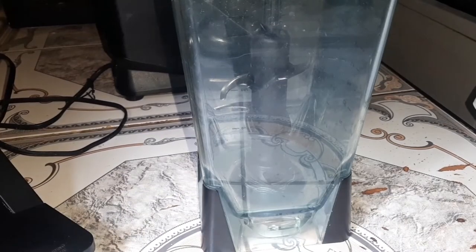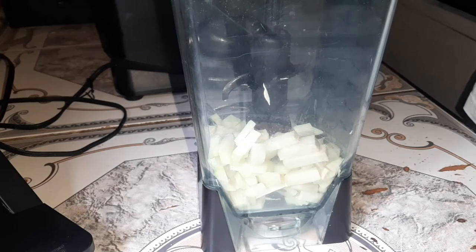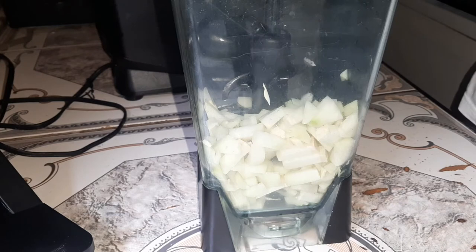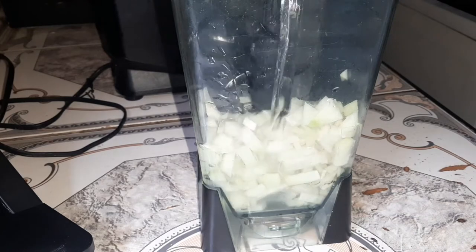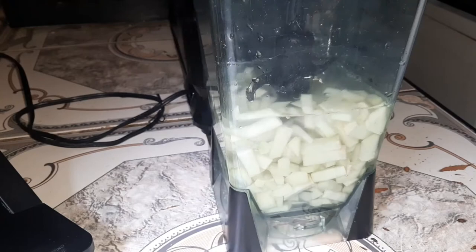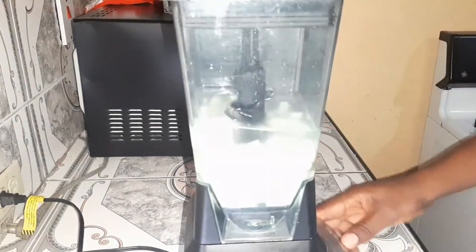All right, so after dicing the cho-cho, just gonna go ahead and put it in the blender with your water, and you're gonna blend it as fine as possible, as smooth as possible. The smoother the better. I'm gonna use some water. You're gonna blend this for about 1 or 2 minutes.